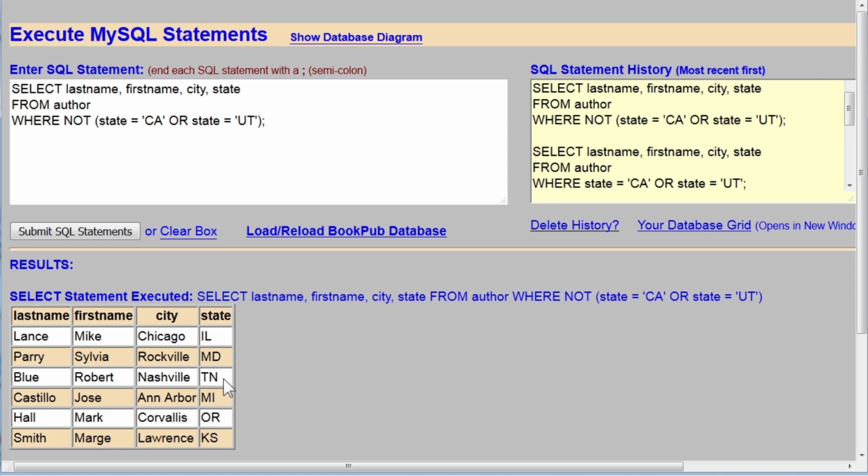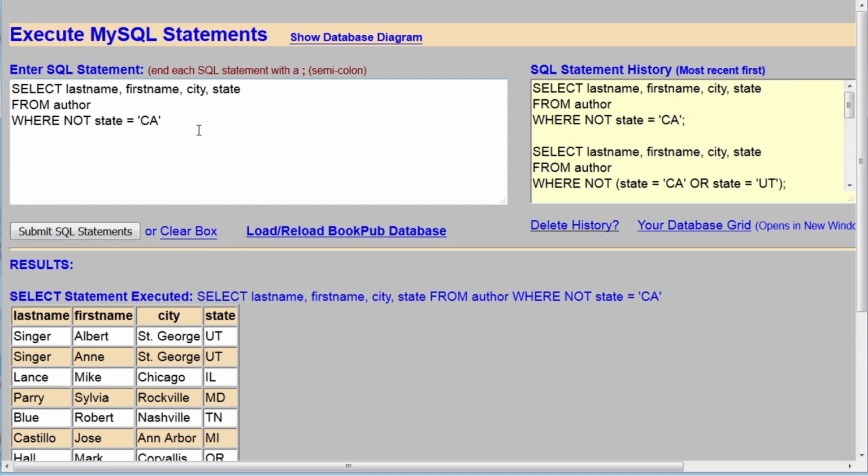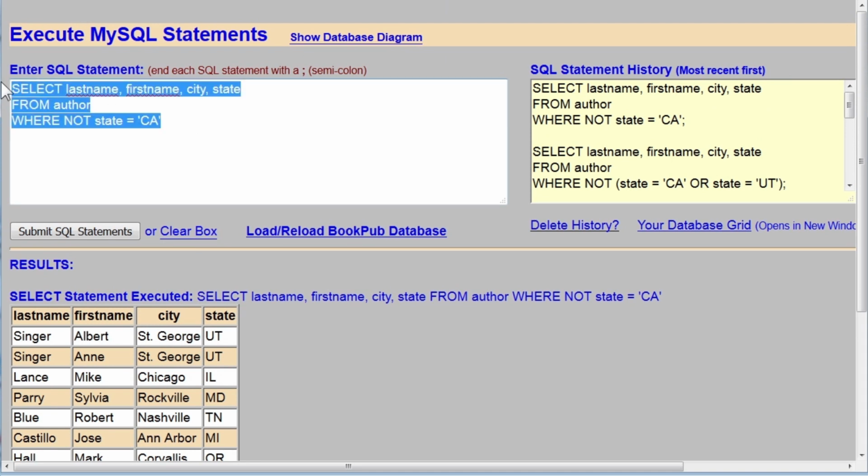I see all the authors who did not live in California and did not live in Utah. So that's the way a not works. You can do a simpler not by just doing something like this and just say, we're not California, and I can run that, and I've got everything. Now I've got the 2 Utah people back, but I had a lot of authors from California, so we eliminated those by using the not.